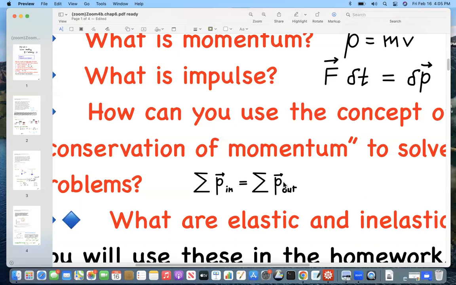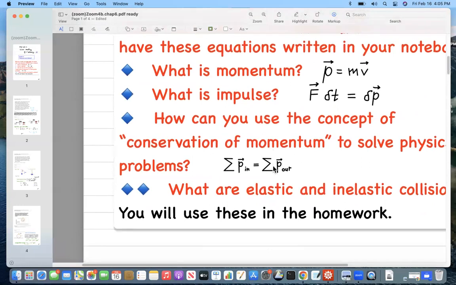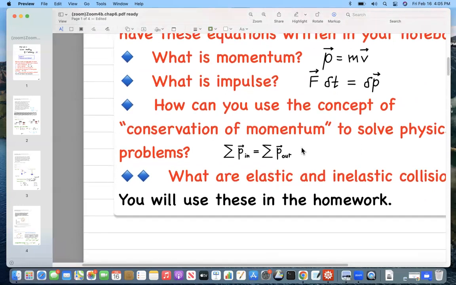So the momentum of the particles are all changing. You know, each particle is going to be changing in position and momentum and velocity. So each particle will have a momentum that may be changing, but the sum of all the momenta will not be changing. It will be the constant. It'll be the same for the initial state and for the final state. And that gives you some important information about how things are changing in this system. And that equation will tell you some things about the system.